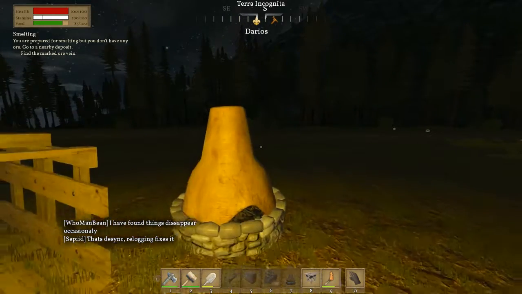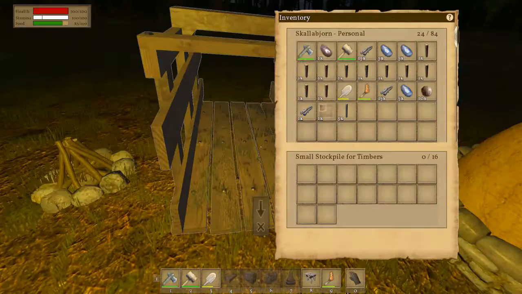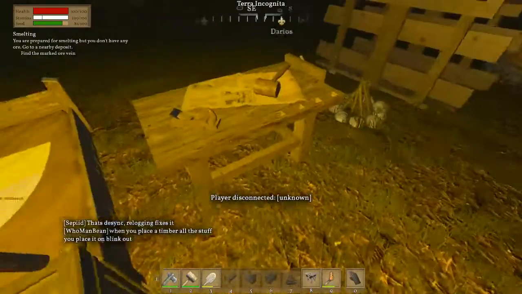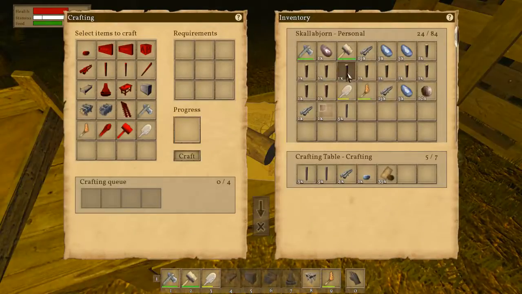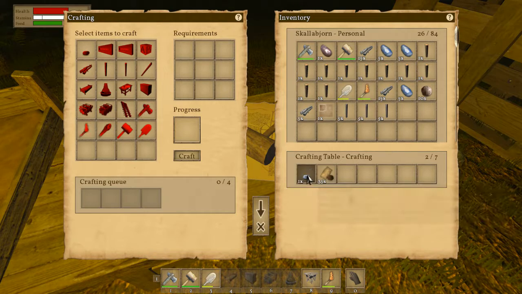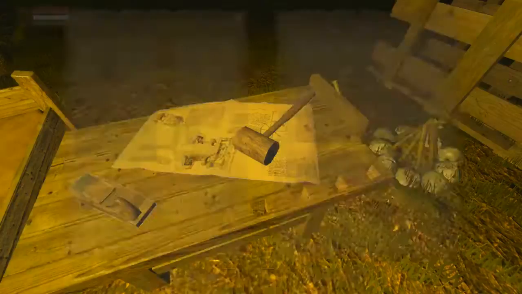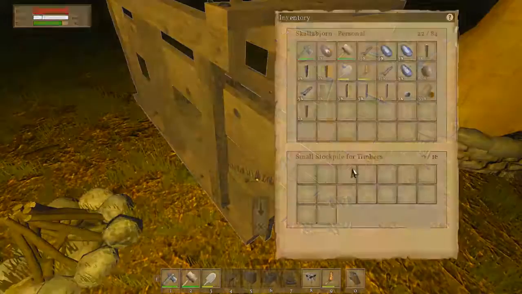Okay, go to a nearby deposit, find the marked ore vein. That's going to be a copper one, most likely. You know what? I'm going to take advantage of the multitasking. I'm going to need timbers anyways. Let's clean this up. Let's put those in there. I want you to make those timbers while I go get some copper.